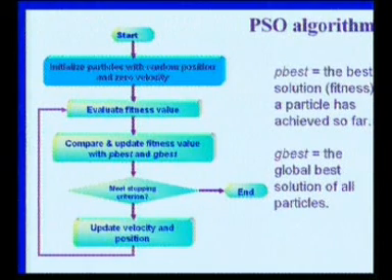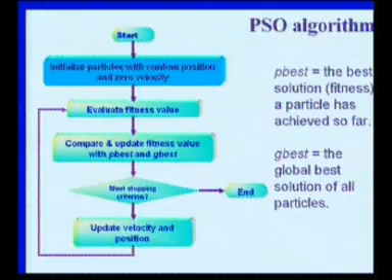This is the full algorithm. It starts from initialized particles with random position and velocity. Fitness value is how we measure the personal best position and globally best position. We measure it by putting the position vector of the particle in the function expression f. The function f of x bar is a scalar function of the vector x bar, and we see how much greater the value of the function or how much lower the value of the function. If we are dealing with a minimization problem, the best or better position corresponds to an x bar which reduces the value of the function f to a large extent.